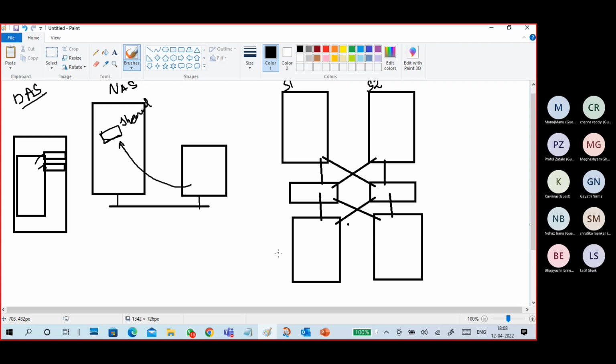Look here. This is a storage bay, or iSCSI kind of stuff, meaning your disk connector. I have some disks here. The same data is stored in these disks. It replicates data from here to here.